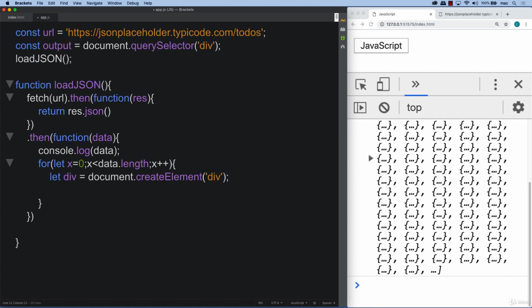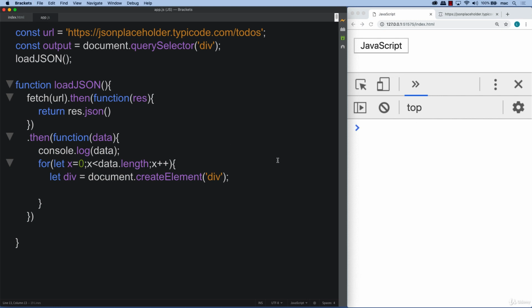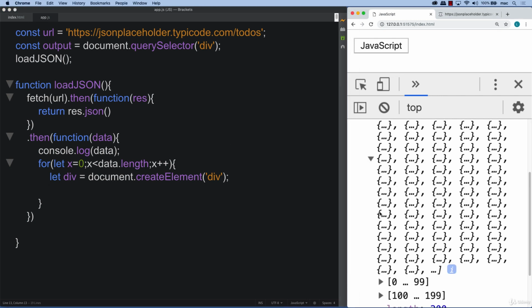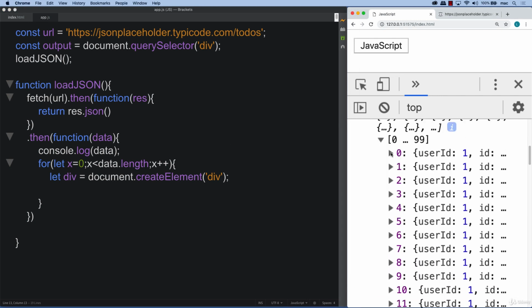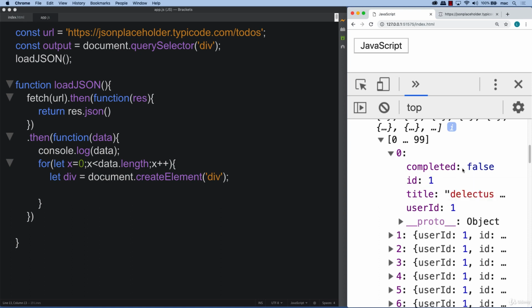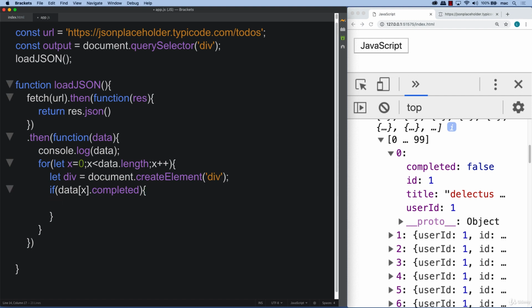And then now we've got a condition. So all of this data that's being outputted, you can see that there's a bunch of values here within the data. So we look at the user, we see that completed is a Boolean value. So we can use that and have a condition to check to see if data, because this is Boolean, we can check to see if it is completed.